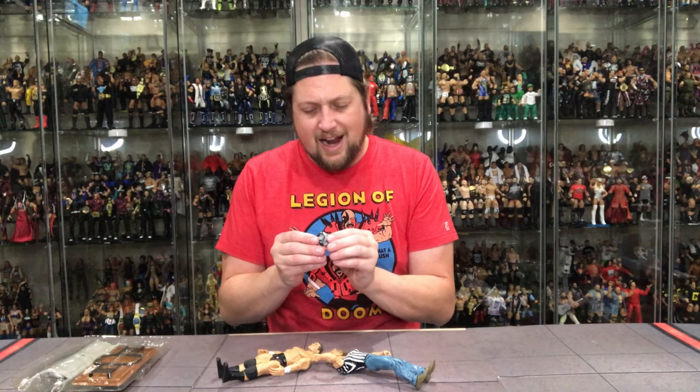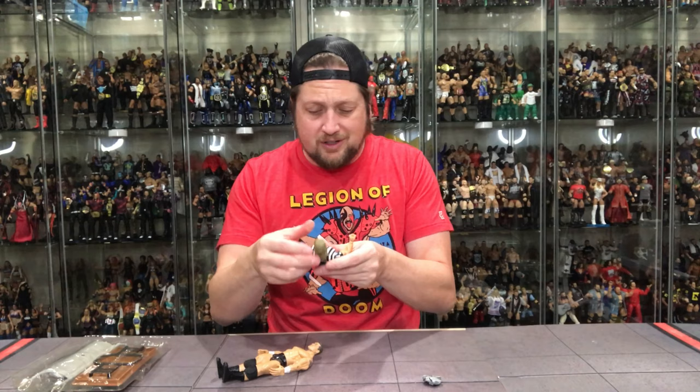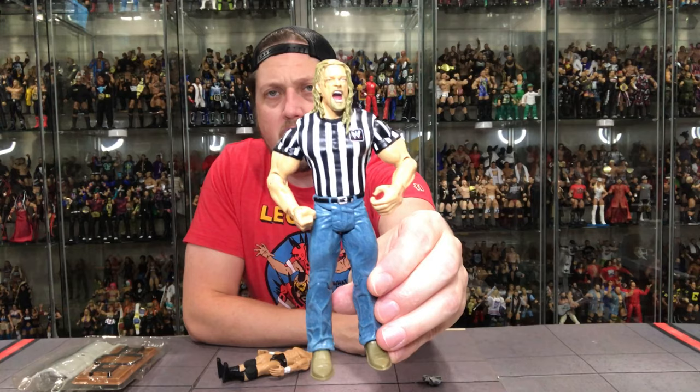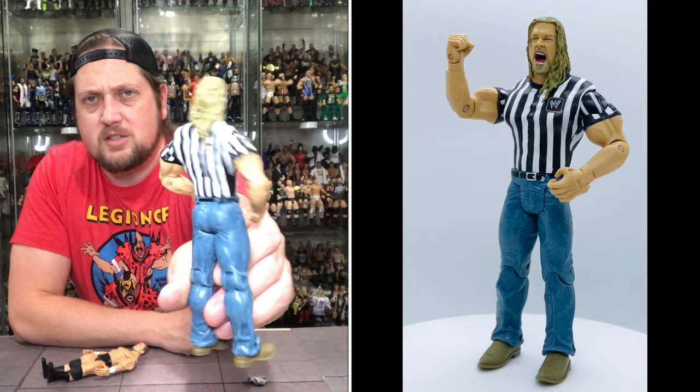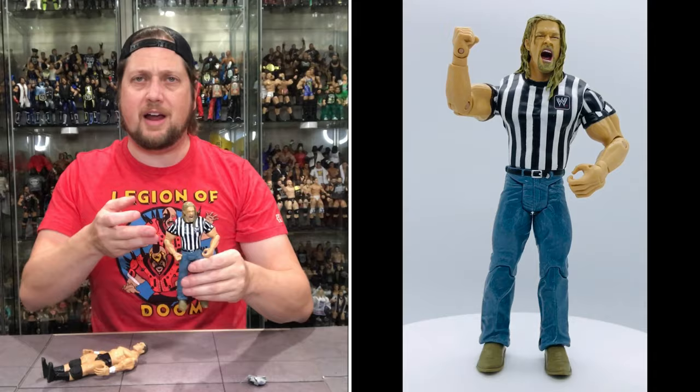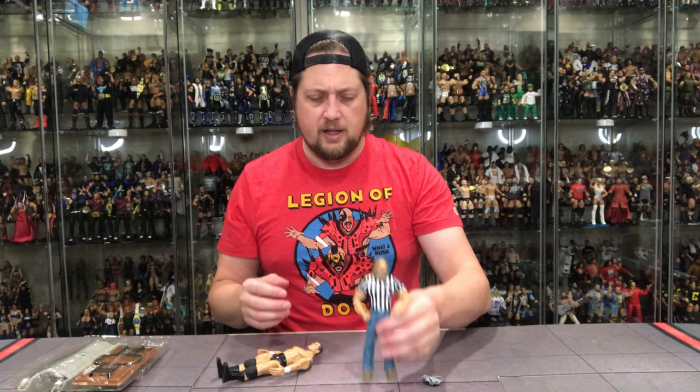It's kind of a beanie, kind of like a hat — we saw something similar with John Cena in that Classic Superstars 3-pack. This will look terrible on him, but let's look at the figure first. Edge — we've seen this Edge head scan, we've seen this body mold. Not a lot of difference here; it's basically taking a referee shirt and putting it on there. He does have a little of the Jax sticky disease on the hair, but it's his wet hair — that always looks pretty good, off to the side. Nothing inherently wrong with this figure at all. One note if you're buying this one loose: I guarantee it's pretty hard to find mint, as the stripes on these referee figures wear off terribly. You see a lot of beat-up referee figures from time to time.